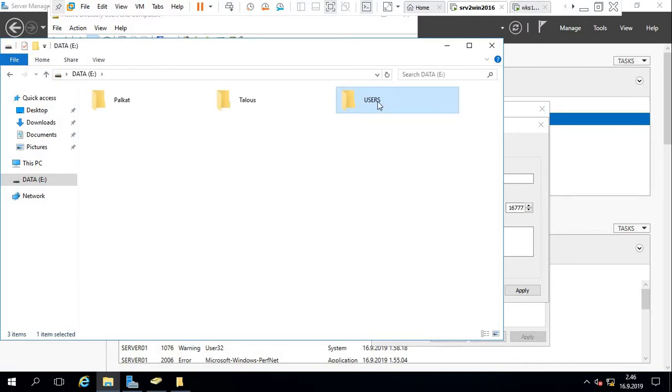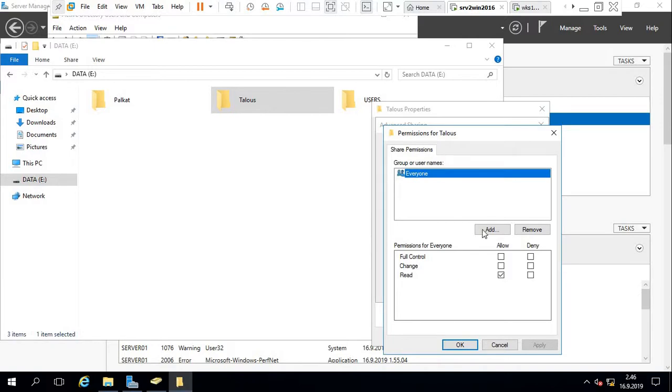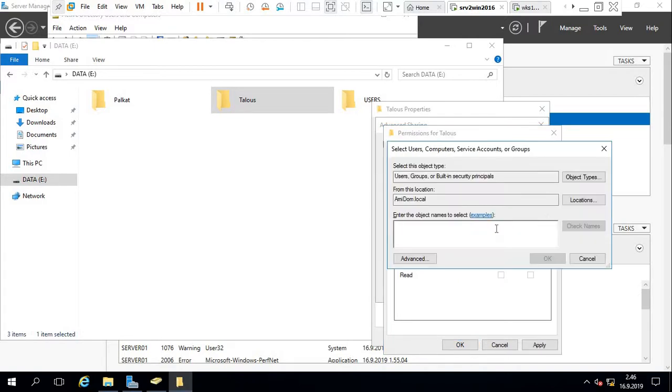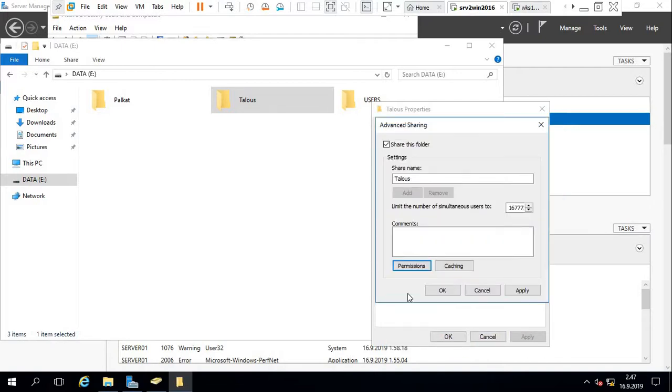So we make Talos, and this is our Windows here to change, and we click permission, remove the everyone, and add, and then we write authenticated users. Check names is already added. We give them full permission and then OK.